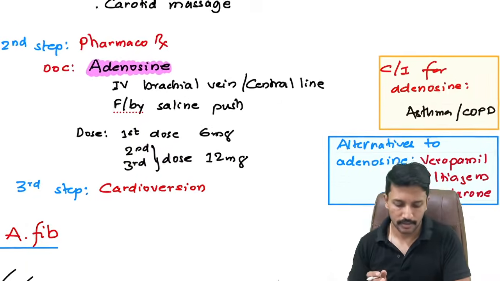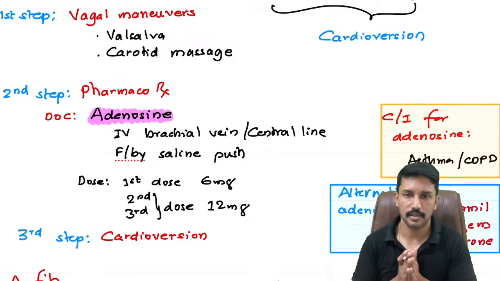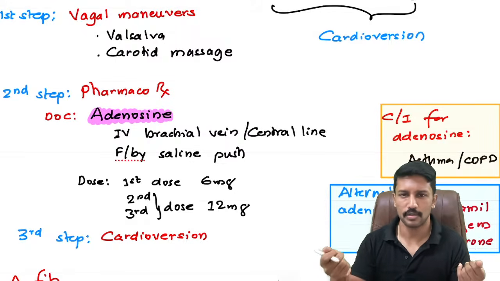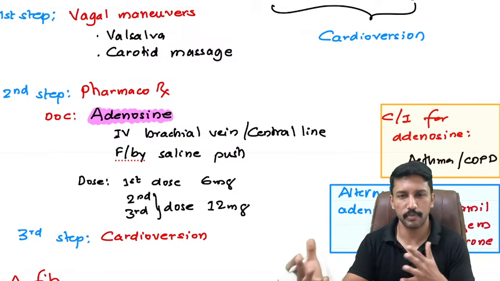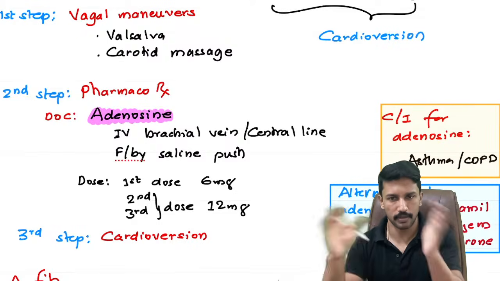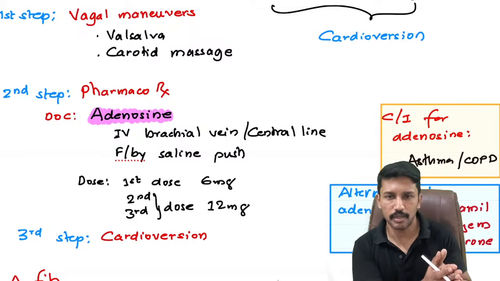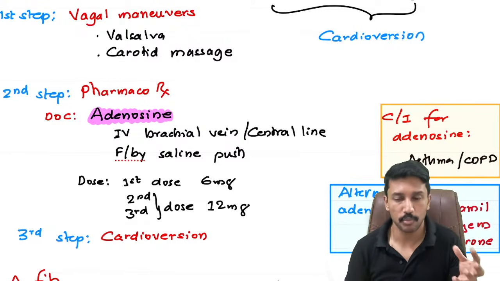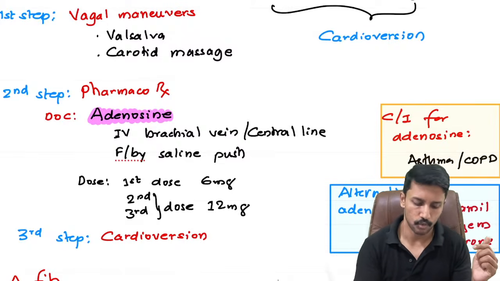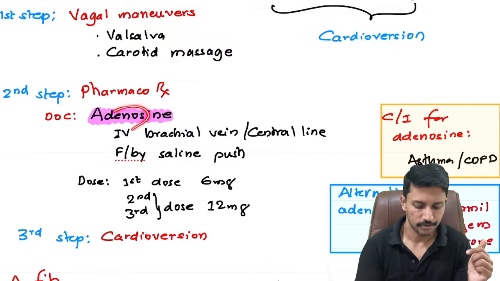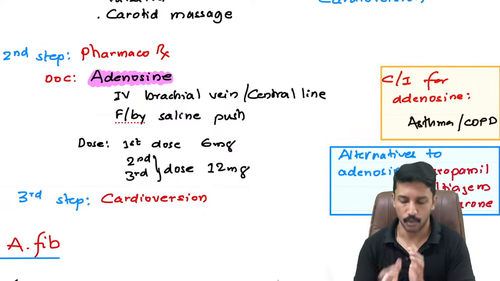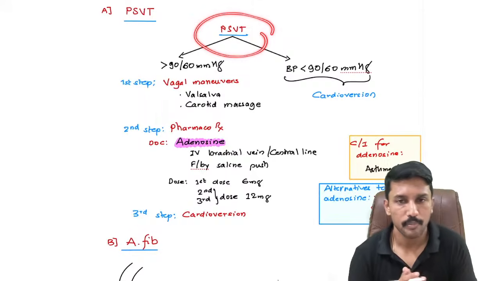Okay, so I hope the management of PSVT is clear. Simple. For all arrhythmias, the same protocol. Unstable, shock. I have to make a choice whether cardioversion or defibrillation, depending on the arrhythmia. If it is VF or pulseless VT, defibrillation. For everything else, cardioversion. Stable, if there are physical measures proven to be effective, try doing that, like in the case of PSVT. If not, then directly go to pharmacotherapy. When drugs fail, ultimately it is shock again. Okay. So that is my approach to PSVT.